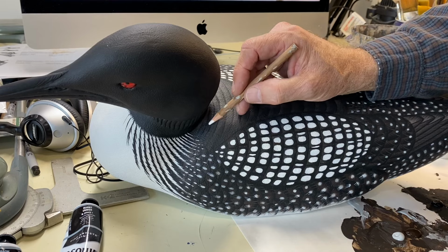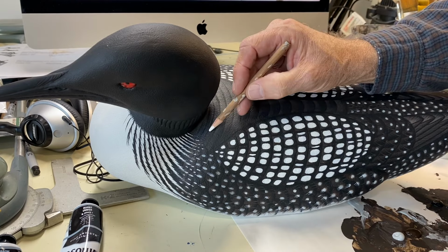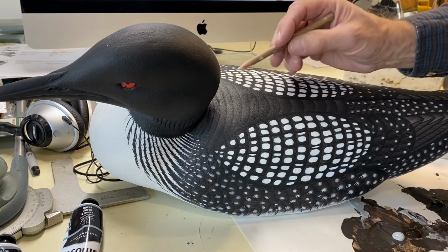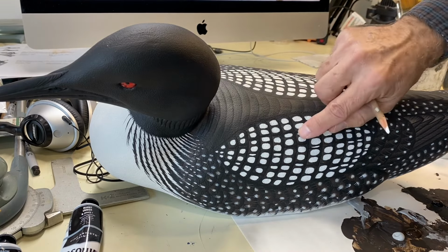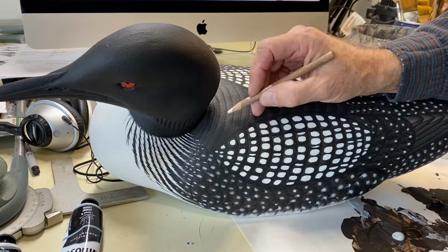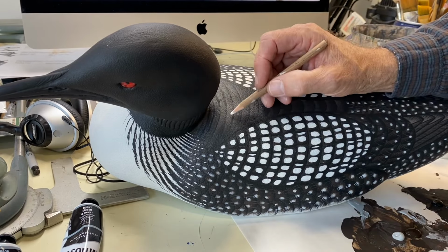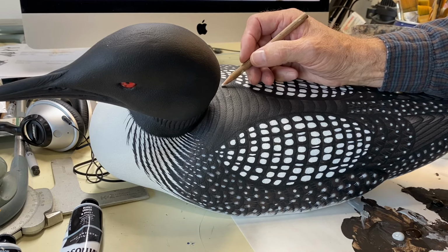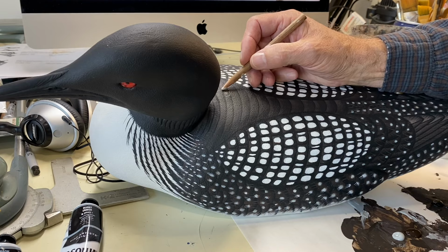And they're going to be very small up here near the neck, get larger as you go back. So these markings are going to be very small, kind of similar to what we did up here. And then gradually get larger, but they don't get as large as these big dots on the scapulars. And I've got these arcs drawn, which kind of give us a guideline because these feathers kind of lay in an arc position. And if I were just to sketch a single feather, it'd probably be something like that.